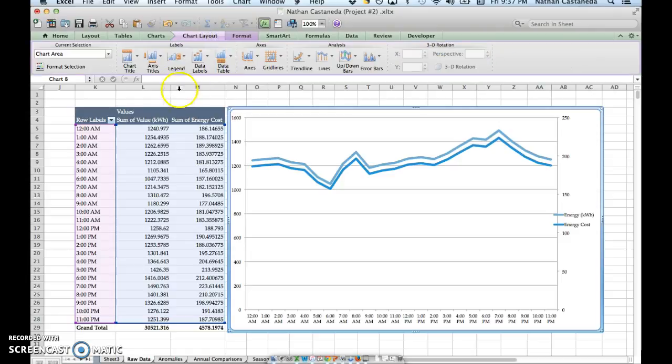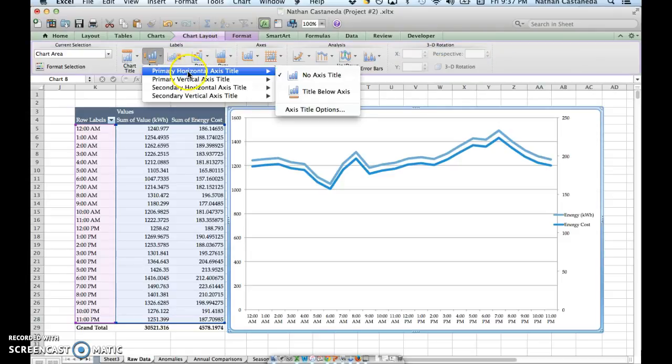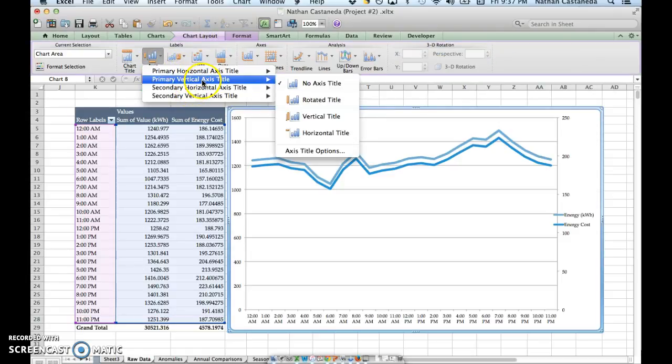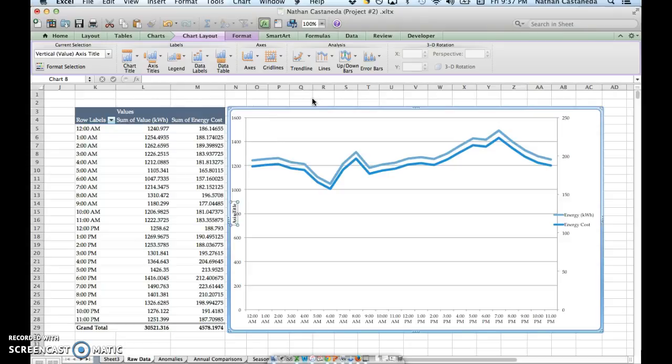Okay. Chart layout, axis titles, primary vertical axis title, which will be the axis over here to the left. We will label this as our kilowatt hours. Adjust this.